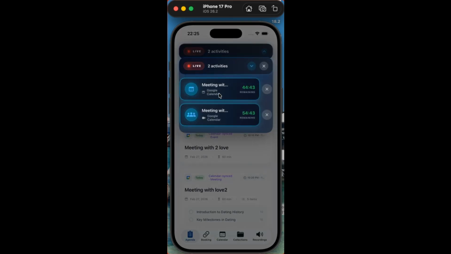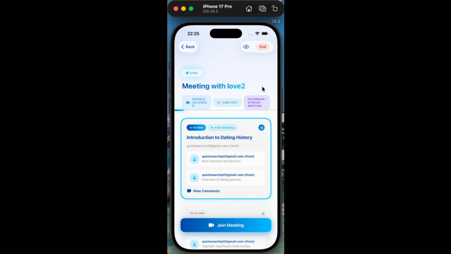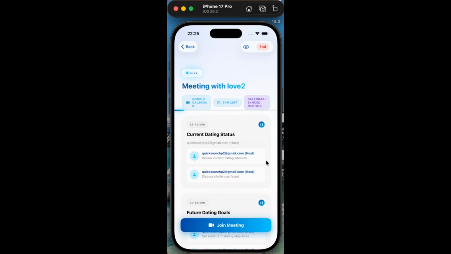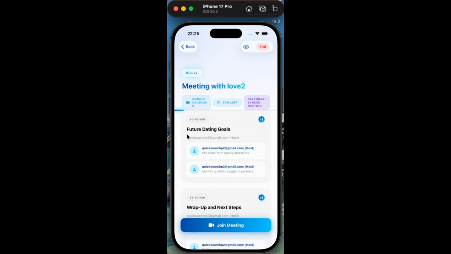There's a meeting with meeting. Both of them, one is an event, one is an actual Google Meet. If I click like this, it's going to take me to the one with the meeting that has an agenda. You can see it has the agenda. Everything here tells me everything about the meeting, how long it has been ongoing. I could choose to join.